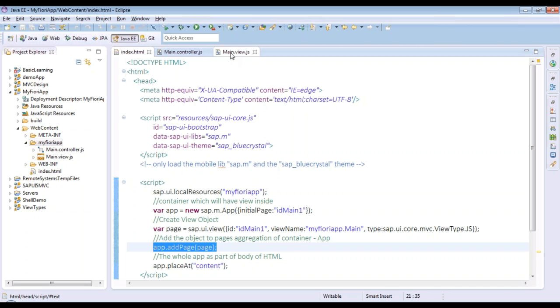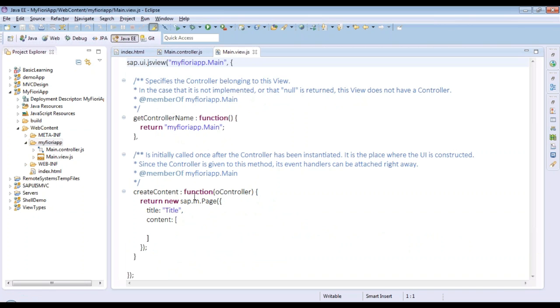Now we'll come back to the main view, and you can see here we always return an object of a page. Earlier we were directly returning the controls which we wanted to add. But now we are going to return only the object of the page control, remember.